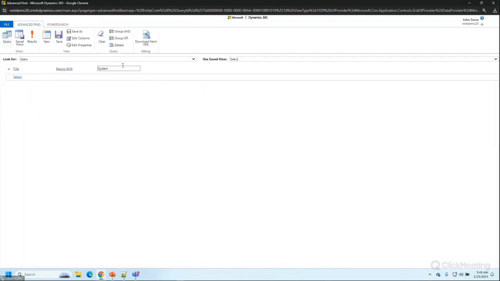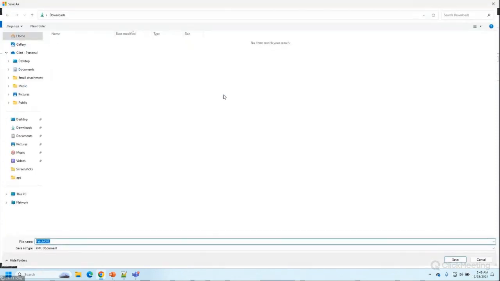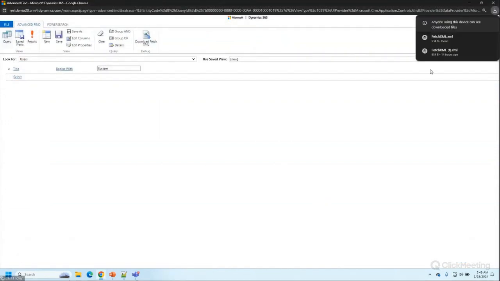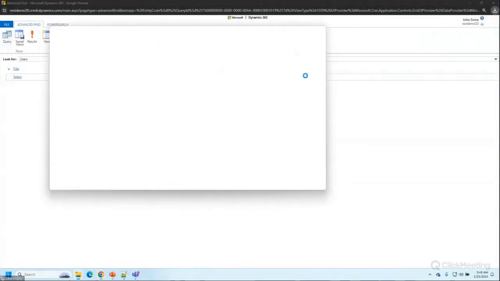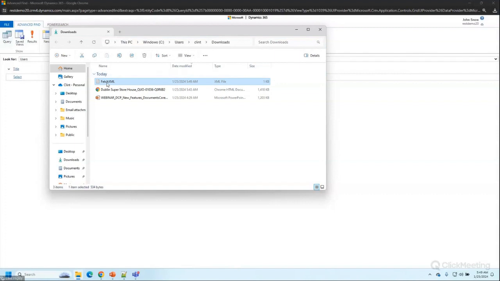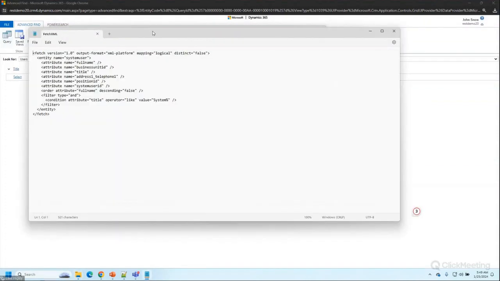What I need to do to get that fetch XML is come back into my advanced find and download the fetch. Then I will open it up, and I believe it's opening up in Notepad. So there you go, I have this entire fetch.